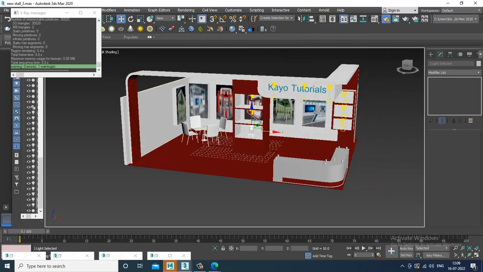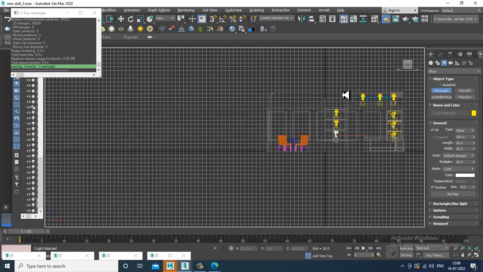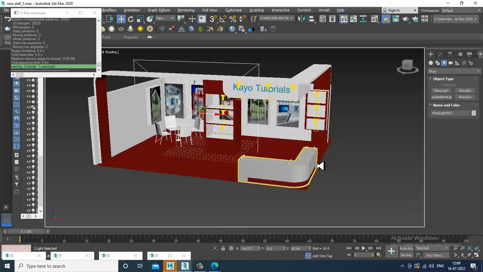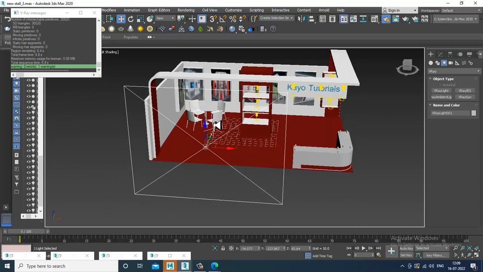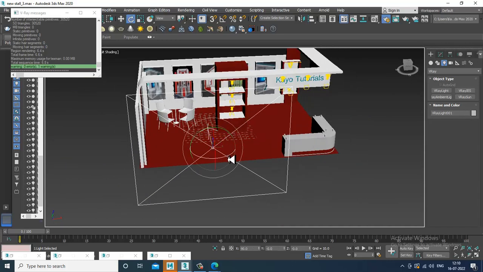So now what I'll do over here, I'll take a V-Ray light. Let's put one V-Ray light. So right from this direction over here, so let's just drag up a V-Ray light.